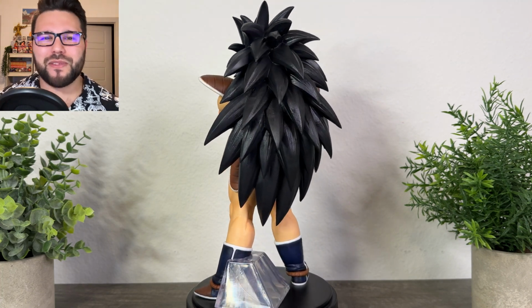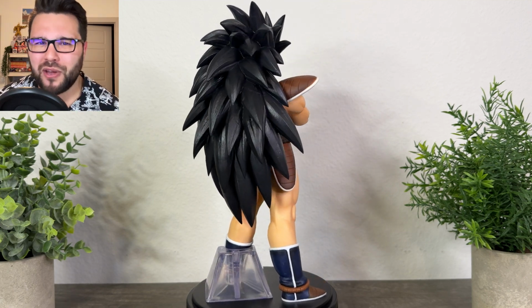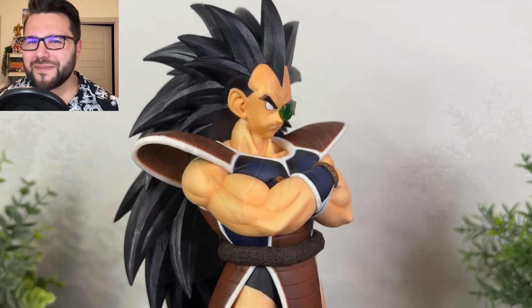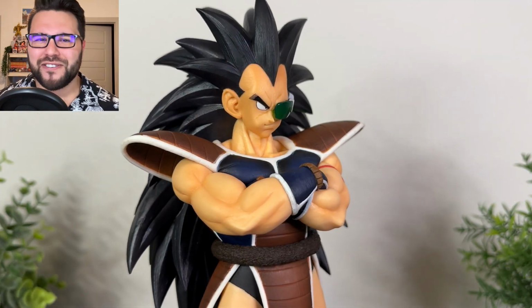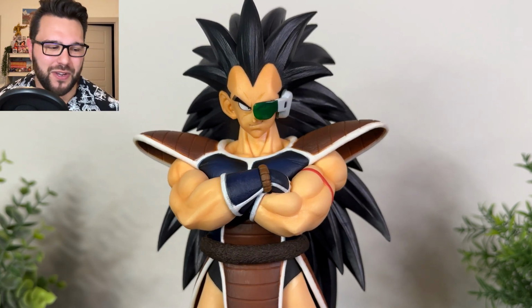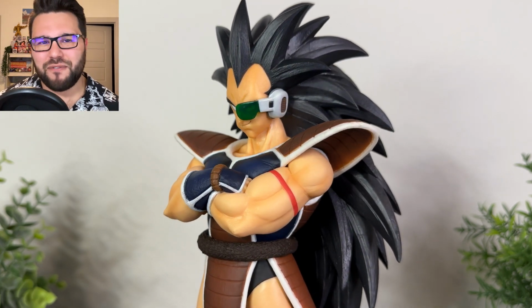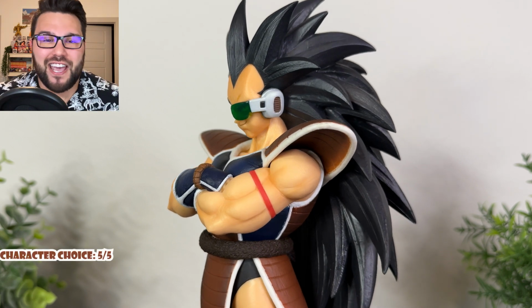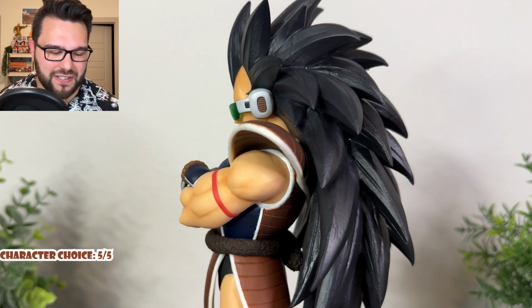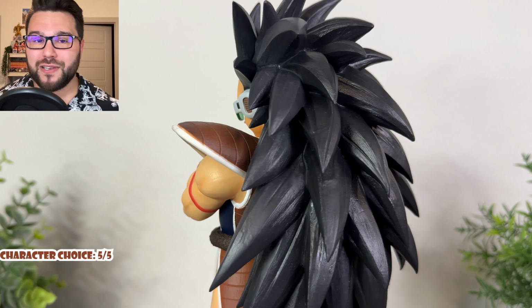He's the guy that shows up at the beginning of Dragon Ball Z, introduces the idea of Saiyans. He's Goku's brother. I know he doesn't stick around for very long, but he's still super cool. Awesome design, cool idea for a character, and a great way to introduce a new world to Dragon Ball. So he's super iconic. I'm glad he's here, and the character choice is easily a 5 out of 5. Our very first Raditz. He doesn't get a lot of figures in general, so it's awesome to see something like this, especially within my favorite type of figure series, Masterlise.